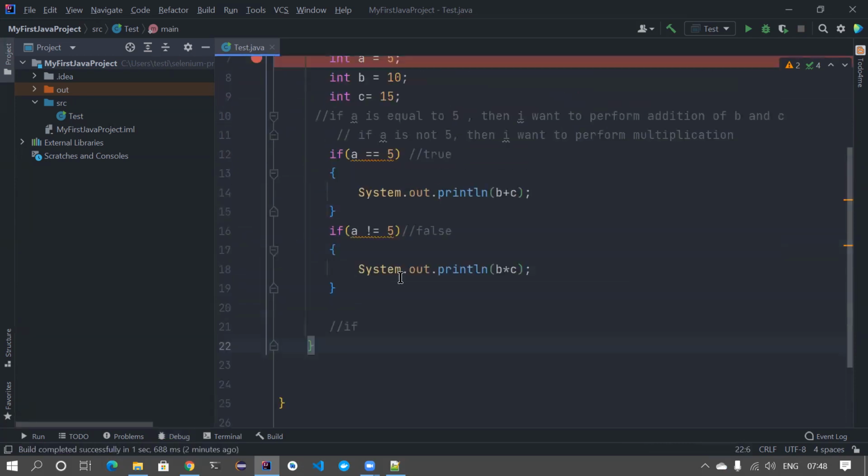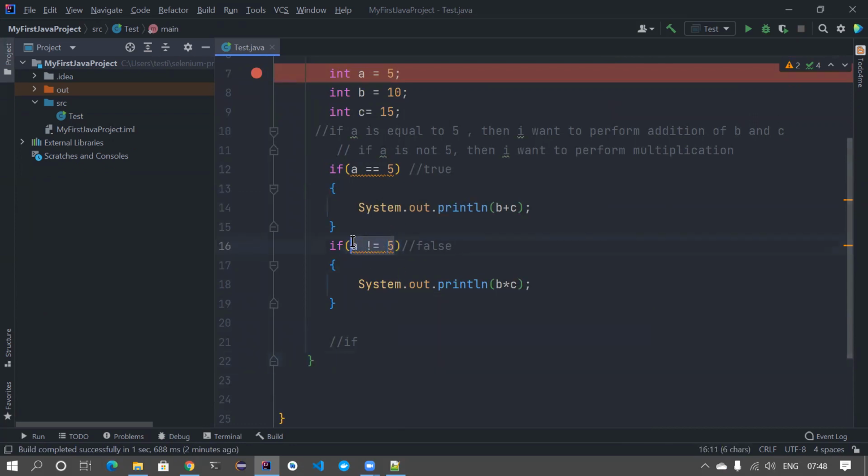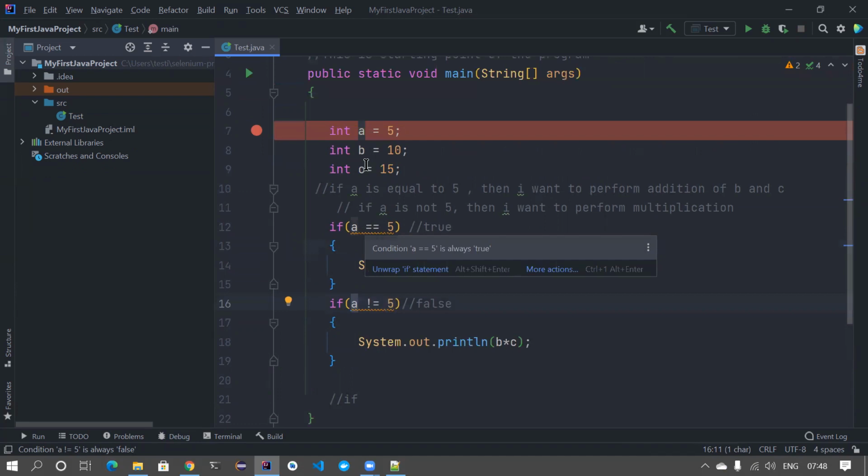So this is how we can go line by line and debug and understand what's happening. If it is a very simple statement, you can evaluate it easily with your naked eyes. Why are you evaluating this? Because I know 5 is not equal to 5, it will anyway return false. Yes, it's very easy to evaluate, so no problem. But if there is a complex expression, it will be very difficult for you to do the logic in your mind. At that time you can use IntelliJ to debug what's happening in that expression.